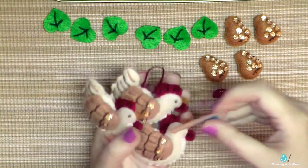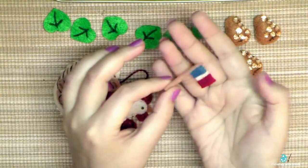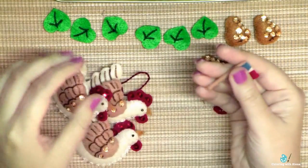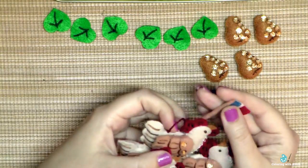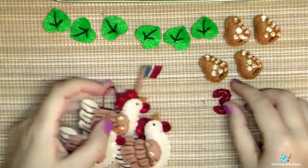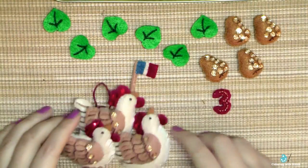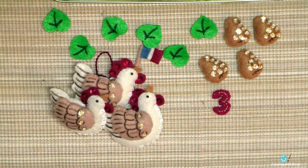You can see here all details I prepared in order to finish this ornament. I also have a French flag here. I just have to decide where to put it. I need to attach leaves and pears, and my ornament will be finally finished.